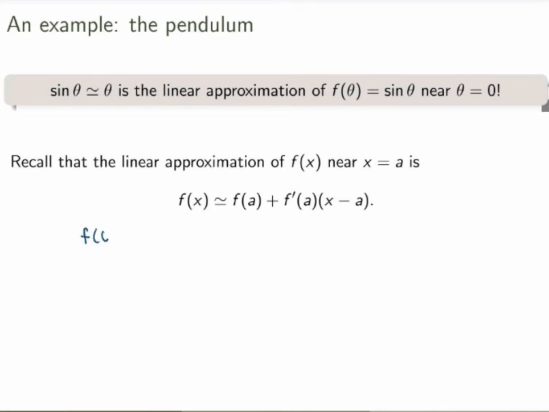So here our function is sin θ. The derivative of our function of course is cos θ. And here we're interested in the linear approximation near θ equals 0. So we're going to write f(θ) as being approximately equal to f(0), which is sin(0), plus f'(0), which is cos(0), times (θ - 0). But sin(0) is 0 and cos(0) is 1, so we end up with simply θ. So in other words, the linear approximation of the function sin θ near θ goes to 0 is just θ.